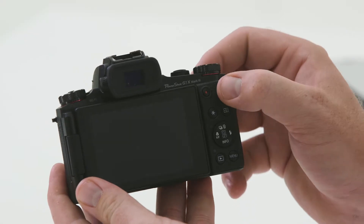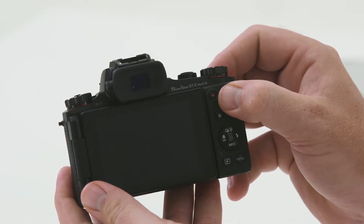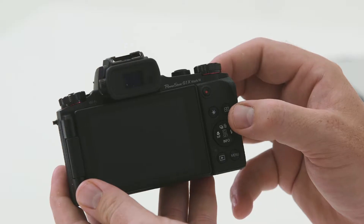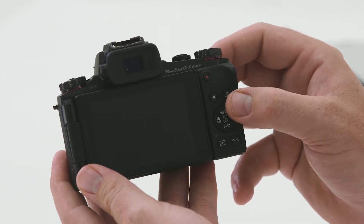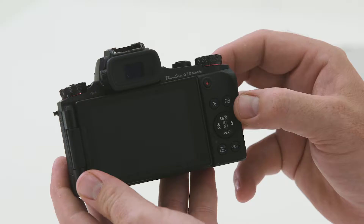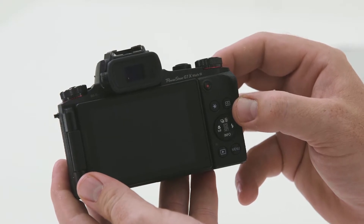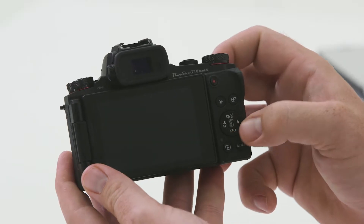Over to the right-hand side, you'll also notice a few buttons. Right at the top left where your thumb rests is a little red dot — this is the movie record start/stop. Below that, we have a star or asterisk key, which is your exposure lock button, same as on your EOS cameras. To the right of this, we also have an autofocus point selection key. This allows us to change the point of focus anywhere on the screen and also activate multiple focus points. You'll also notice on the rear this has a rotational dial, just like on an EOS camera.